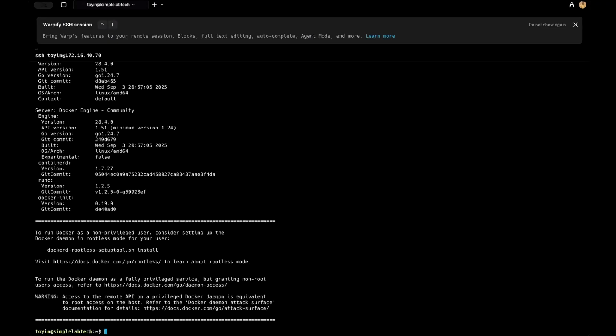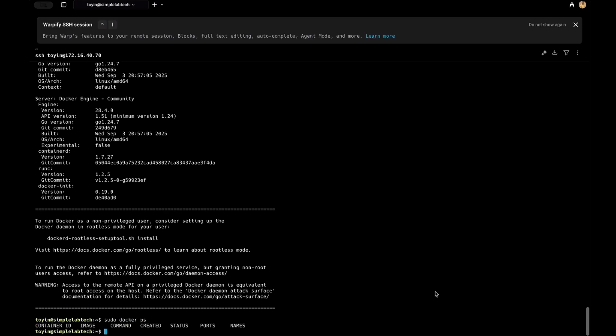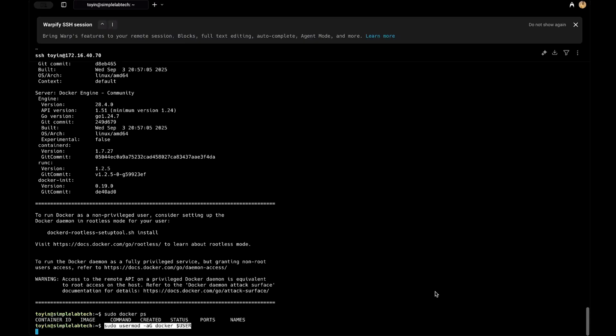Now it is done. You can see that it says Docker is completed. Now we're going to add this current user to the Docker group. If you don't add it to the Docker group, you will need to be typing sudo docker ps, which is not advisable. So to add this current user to the Docker group, just paste in the commands here. I'm also going to put these commands in my GitHub so you can easily copy and paste and follow through.